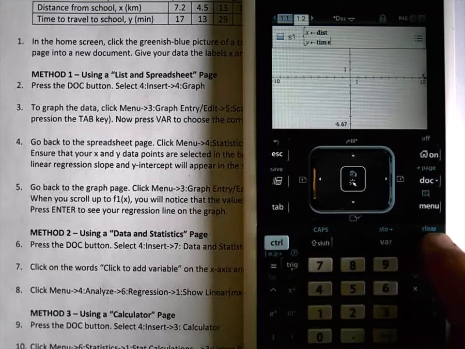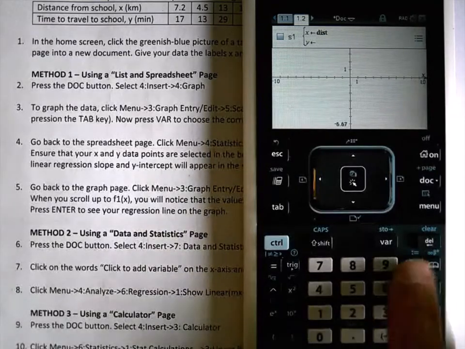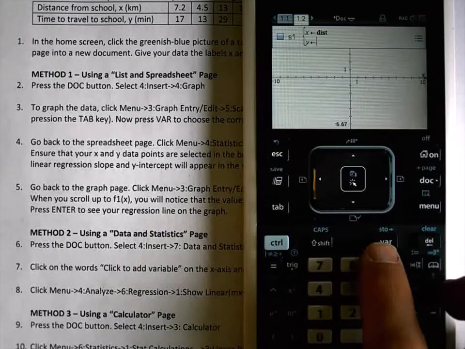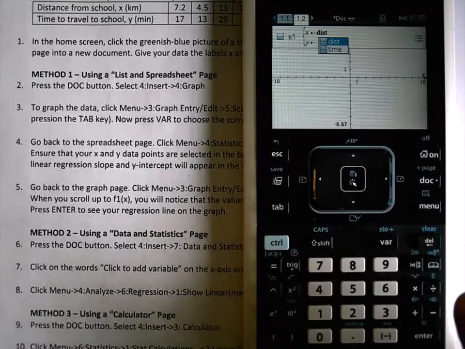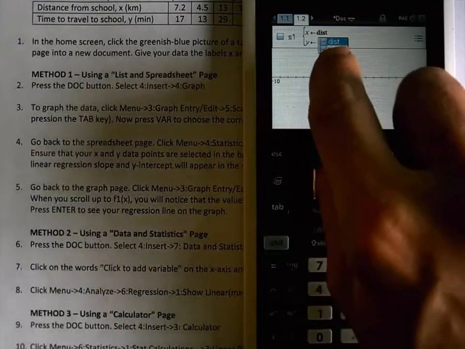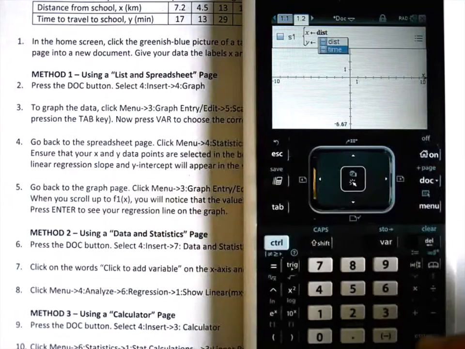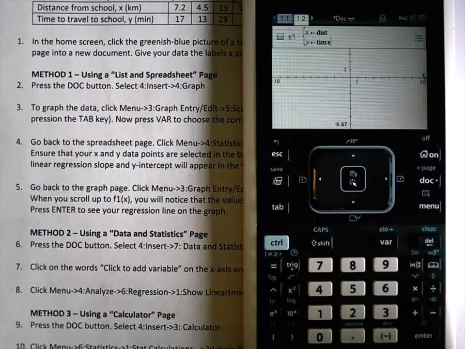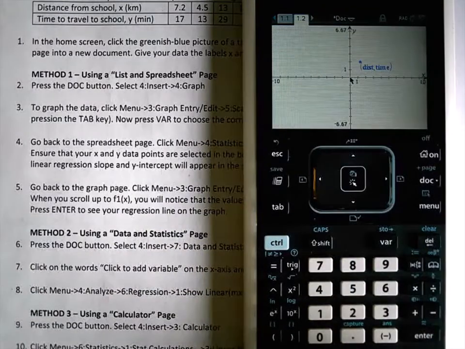Oh, sorry, the alternative you could have done, if you don't remember the name of your variable, is press this var button. This var button is all the variables that are stored in the memory of the calculator at this instant. If I type var, it says, oh yeah, you have these variables, distance and time, and they're little sets, which means they have a bunch of numbers. So I could scroll down and click time. That's a little faster than typing. This keyboard, we know, is really annoying. Now I press enter, and there.